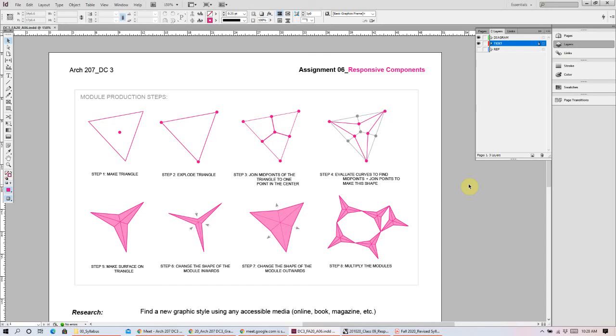Anyways, I really want to see you guys take a stab at diagramming the process that you go through, like what it takes to make your responsive design, and then what your responsive design does.